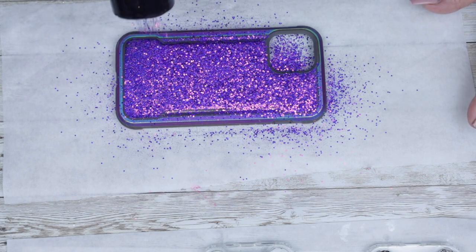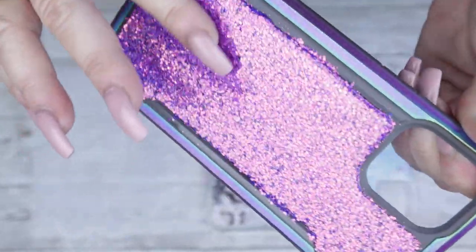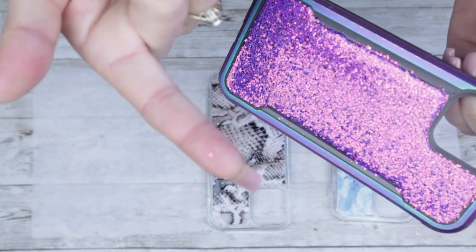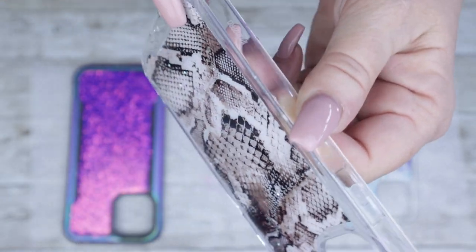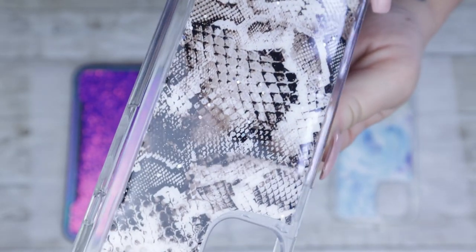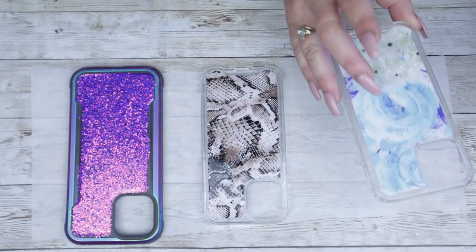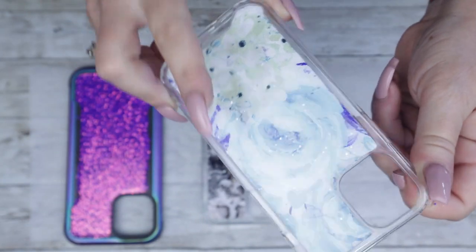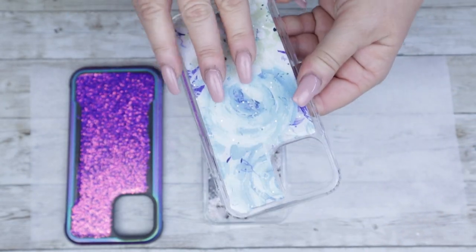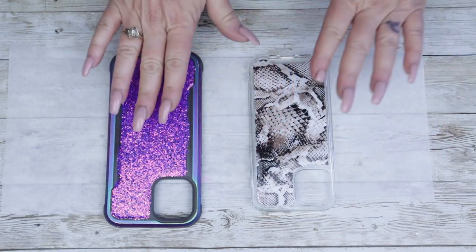Once I finished removing all the excess glitter, I decided to just leave these alone and let them fully sit overnight. This is now the next morning and everything looks beautiful. This actually came out very smooth — I thought it was going to be rough, but it wasn't. Though it's smooth, glitter still wants to come off, so I'm going to need to do another thin clear coat of resin on both the purple one and my snakeskin case, because that one had a little dimple — one little annoying dimple. My floral one, however, is absolutely perfect. She looks amazing, everything is nice and smooth, no dimples of any kind. If you do not have the brand new MJ Magical Mix, you must get it — I'll make sure I have the link down below so you can get that.